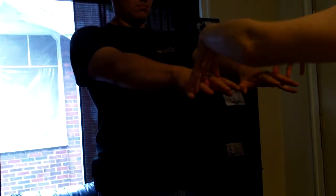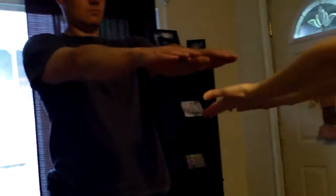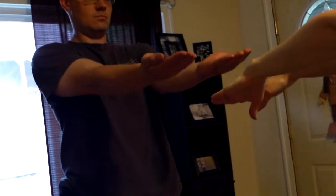Good. Now leave your fingers apart, and I want you to try to squeeze mine. Good. And then I want you to squeeze my hands for grip. Good. And then we are going to do supination and pronation. Okay.